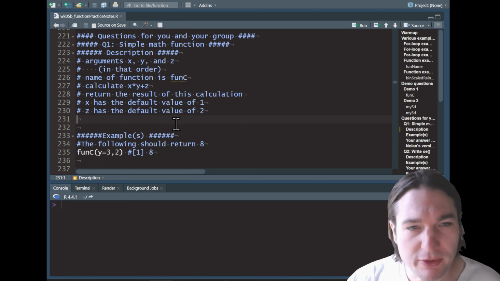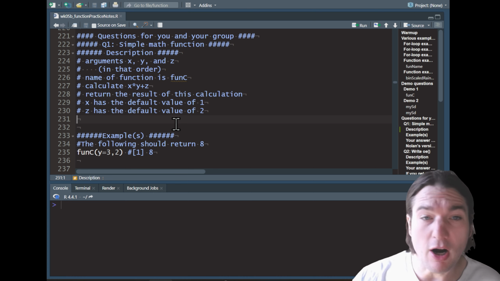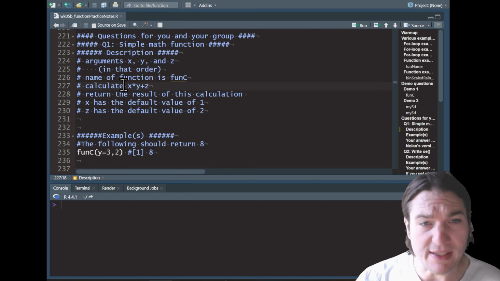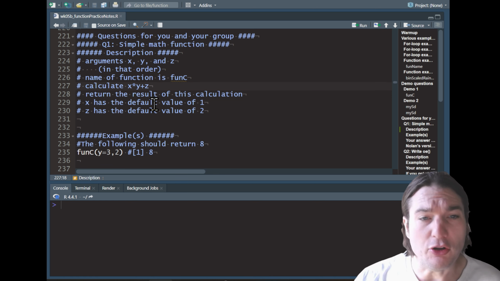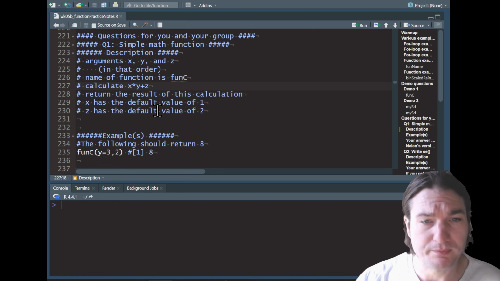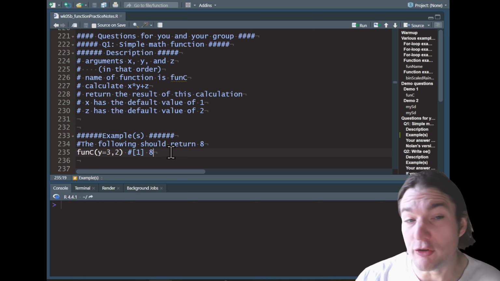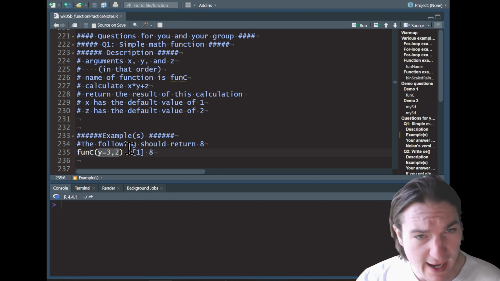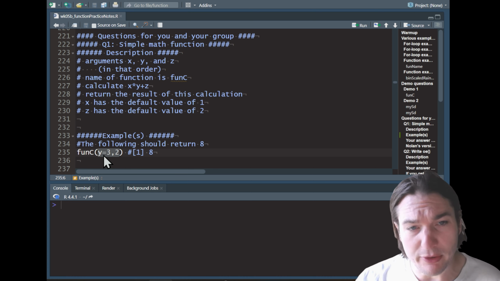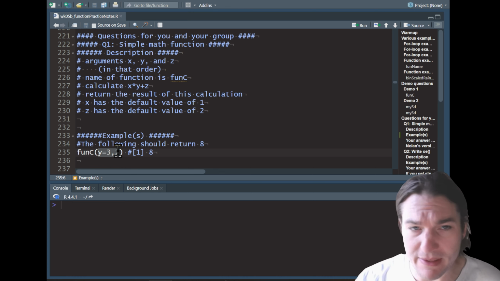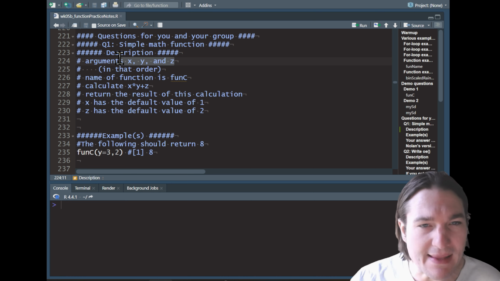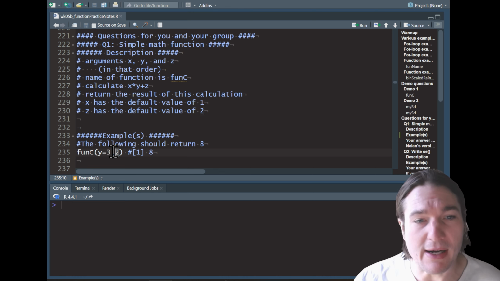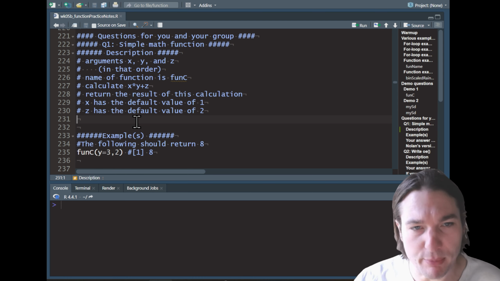In this first question, we have the description of arguments for a function being described. I then tell you the calculation, and then I tell you what it should return. This is an example of how it should be used. So looking at this, I can see that, all right, well, this is how it's used. That means I'm passing it certain pieces of information. I did define that for you, but you can largely figure out even just from this kind of example input.